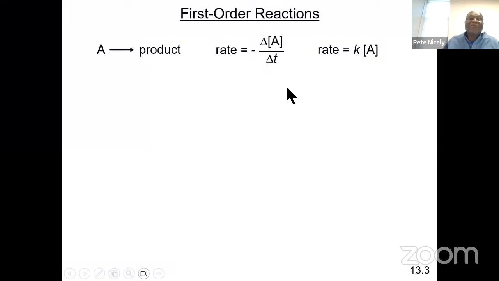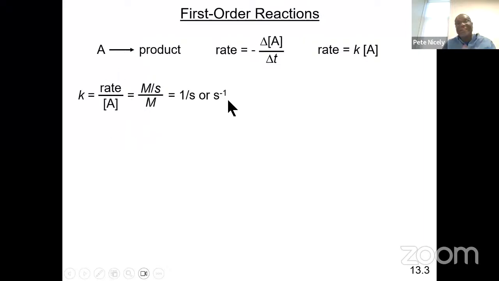So when we set K equals the rate over the concentration of A, that helps us to determine what the units of K would be, right? The units of K would simply be 1 over S or S to the minus 1, all right? And that's because here we have M over S divided by M, and the resulting unit for K would be S to the minus 1 or 1 over S. Another thing I want to point out is that if we set this expression being equal to Ka, then again, I won't show you all the steps because some calculus is involved.